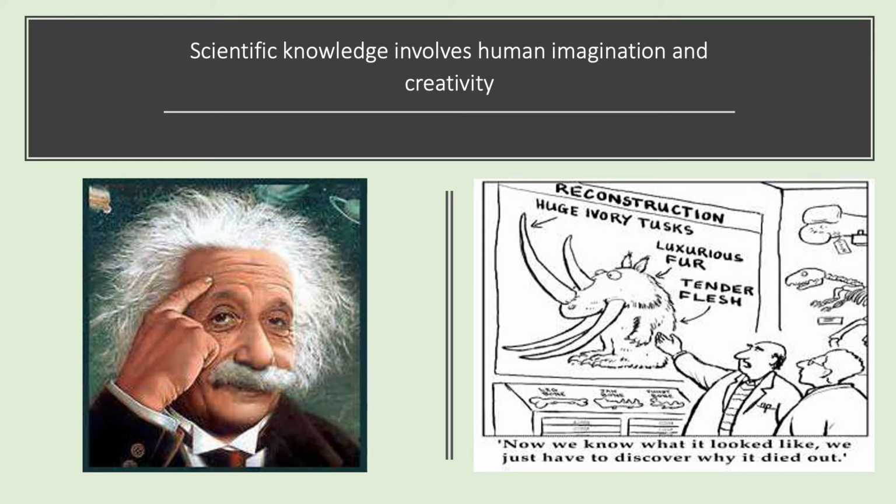NOS 3: scientific knowledge involves human imagination and creativity. Science involves the invention of explanations, and this requires a great deal of creativity by scientists. Albert Einstein once stated, "I am enough of an artist to draw freely upon my imagination. Imagination is more important than knowledge. Knowledge is limited. Imagination encircles the world."